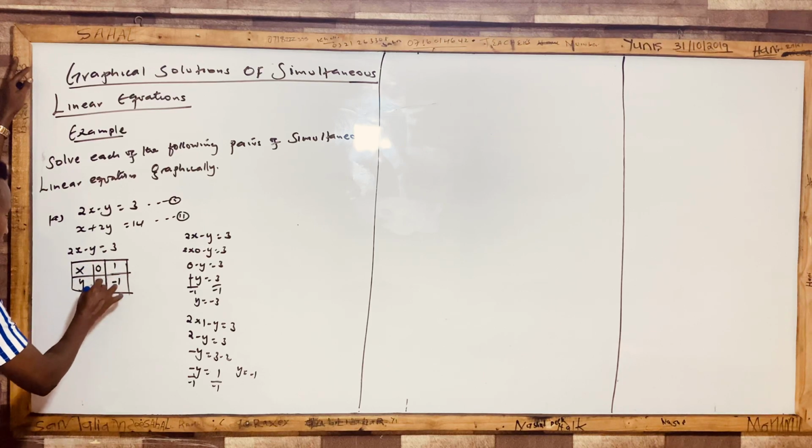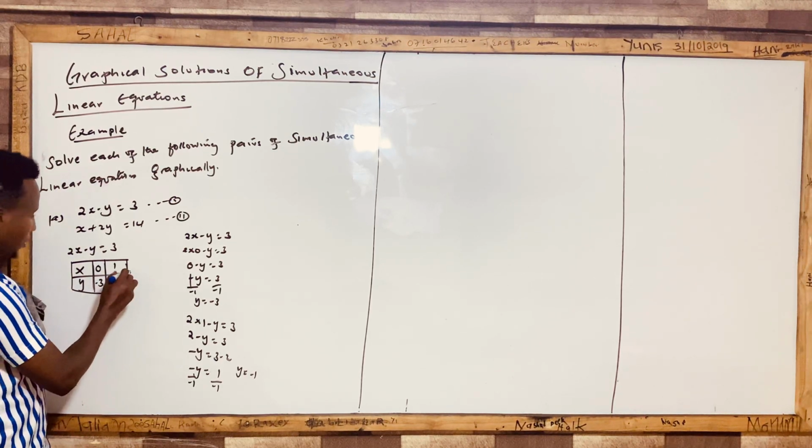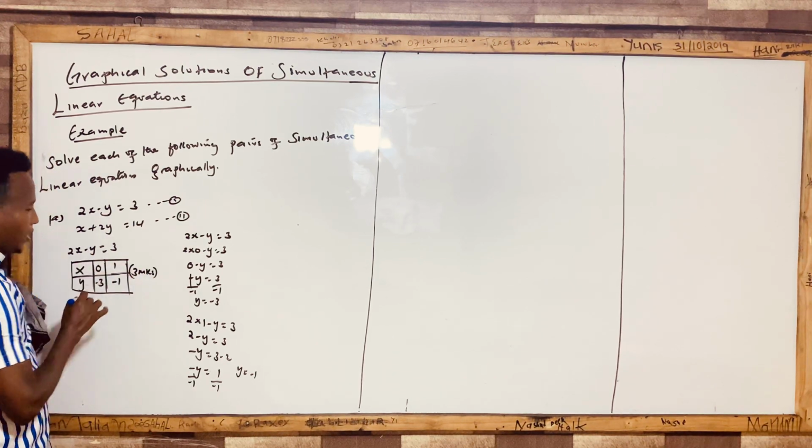Because in mathematics, two points are enough. But take a third point as a checkpoint. Understand this fundamental concept of graphing equations, yeah? Just understand these linear equations based on graphs. This is the first table. From this table, you'll be earning 3 marks in KCSE. This is how they mark, okay?